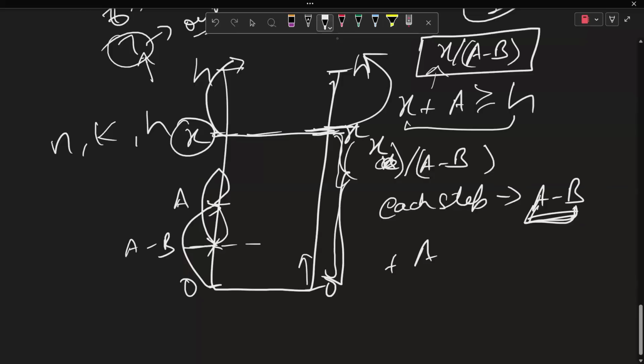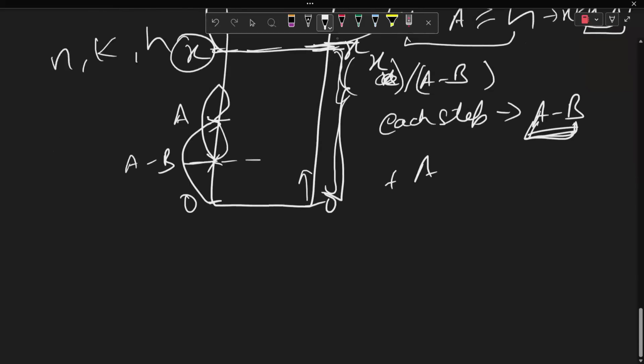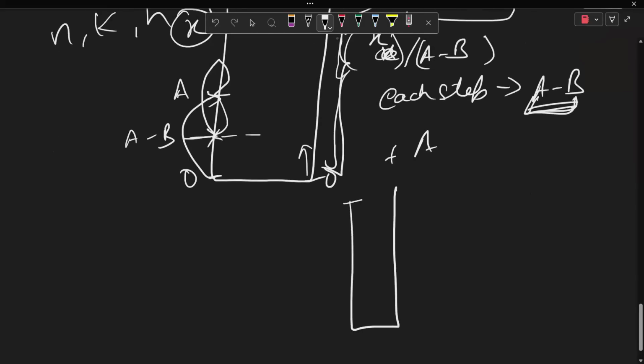So what would that x be? That x is basically, when can you jump out of the well? This is greater than or equal to h. It just implies x is greater than or equal to h minus a. So whenever you reach a point greater than h minus a, so if you have a well, this point is h, you can write this point as h minus a. So from this, whenever you jump, if you reach a point greater than or equal to h minus a, after that you can just do it in a single jump.